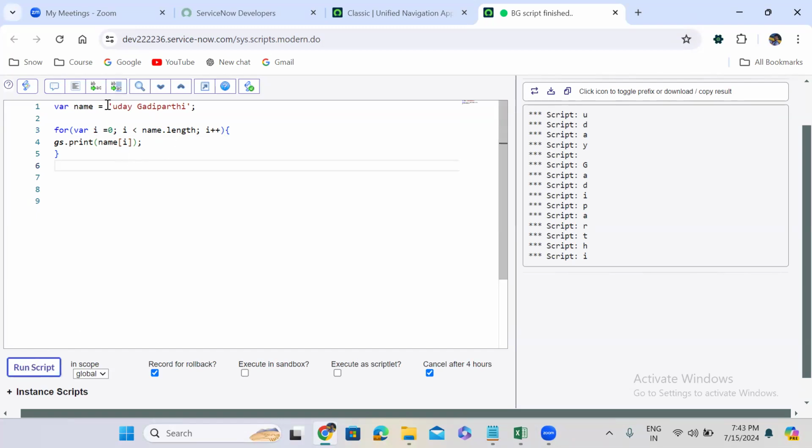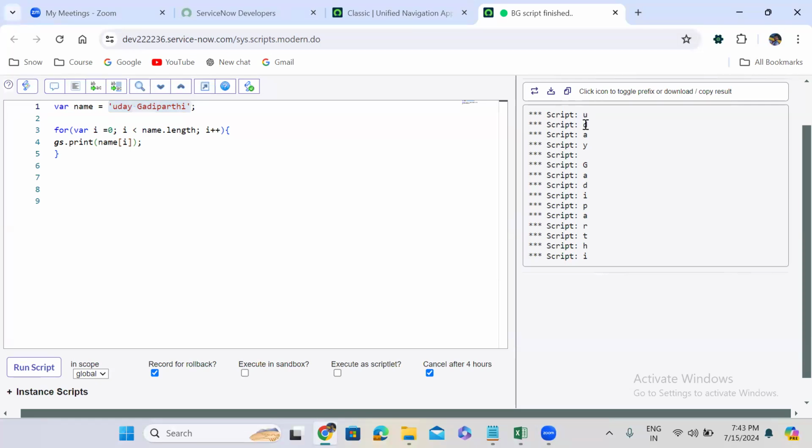Is this a string or an array? You tell me. This is a string, right? In a string, it will print each character.